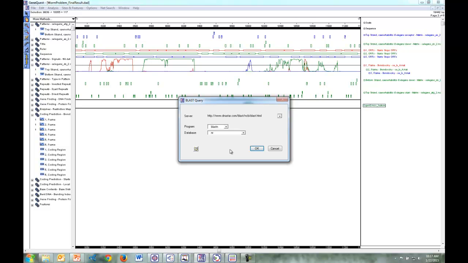So this wraps up my brief overview of the GeneQuest application. So again, just some real easy methods to annotate your sequences and explore some different methods as applied to your sequences in that particular app. So with that being said, I'm going to move on to our SeqBuilder application for some cloning and primer design functionality. So I'll go ahead and open that up here.